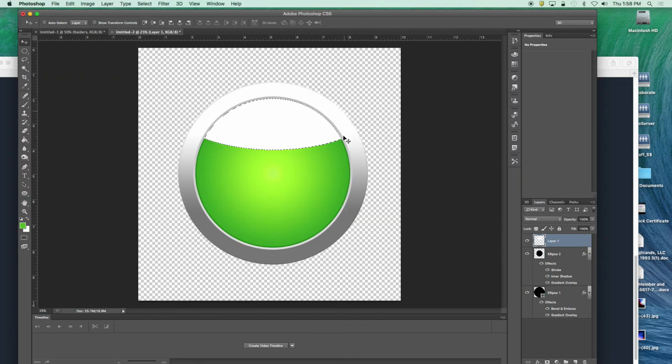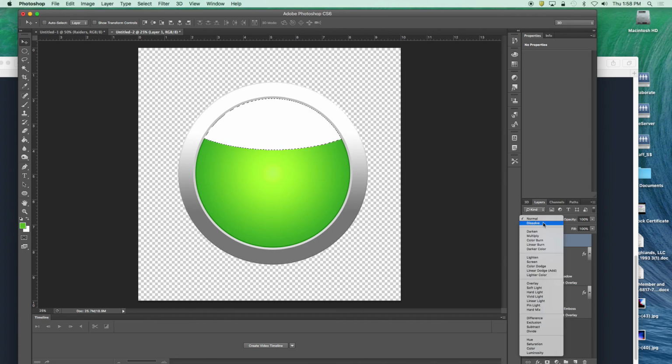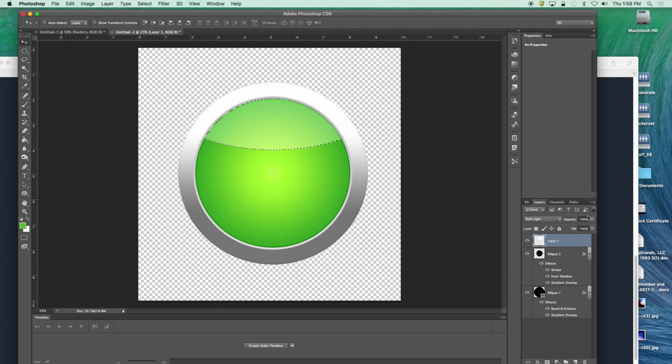Okay, so the way you do that is I'm on this layer, and right up here where it says normal, you just go to there and go soft light, and then my opacity I'm pulling down to 80%, just like that. Okay, and now I can just hit Command D, and that will get rid of the selection.